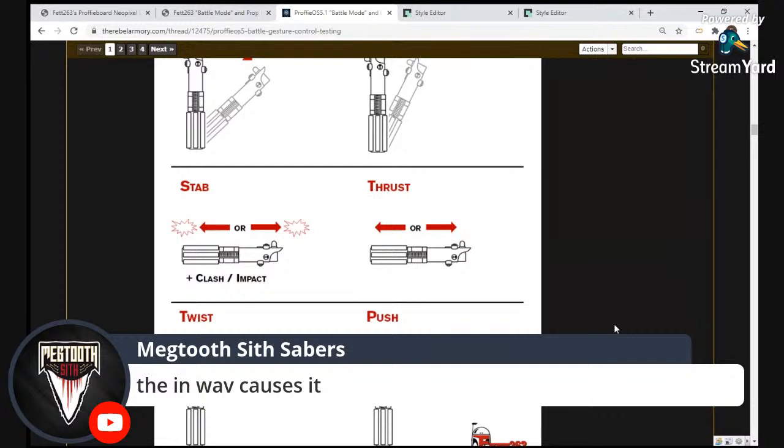But if you can try thrust on, my expectation is if stab on is false triggering, thrust on is going to false trigger way worse. But try thrust on. If thrust on doesn't work, go back to stab on, but then increase your clash threshold, and that should clear it. It obviously makes the clash a little bit harder to trigger, but because of speaker vibrations in some hilts and some chassis, there's really no way for the board to know the difference between something happening to it from the result of the sound versus something happening to it externally. So that's where that usually comes into play.